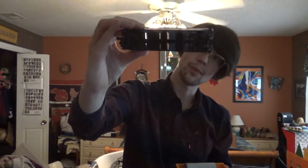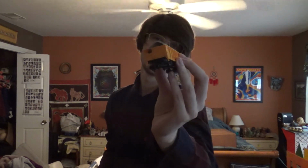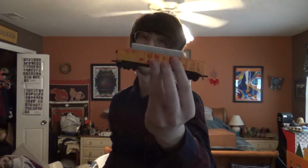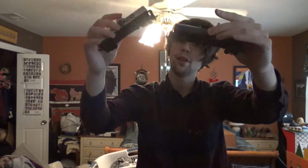Very similar cars here. This car here would have been for coal since it has the little chutes at the bottom. Coal would just fall out of it when it got to the station. Then you have this Union Pacific one with some, I assume these are supposed to be concrete tubes in it for sewage and other construction needs. We have 2 oil cars here. Pretty neato. And not much to say about these. This one's missing a wheel down here.